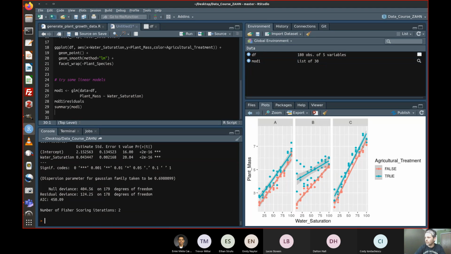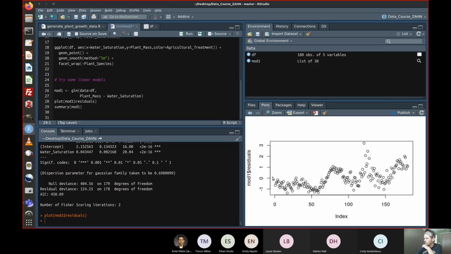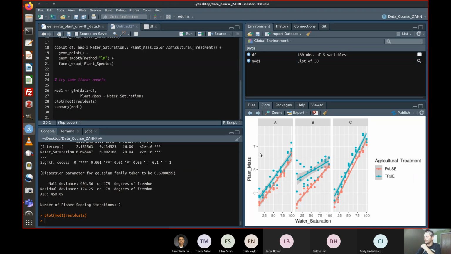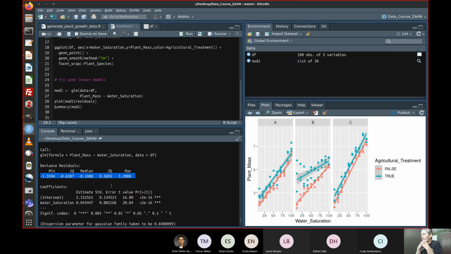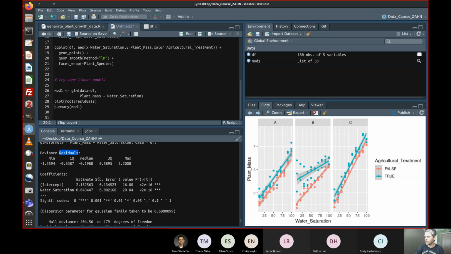If I wanted to plot them, I could just wrap mod1$residuals in a quick little plot like that. And so here's how far off of our true model, being 0, the data is. Okay. So in other words, our residuals, and this is just a summary of some basic stats about them, is what's left over in our real data, which is messy, how far it is from the statistical model we tried to fit to it. Okay. So that's our residuals. It's like a summary of how good of a fit our model was. And then here's coefficients.